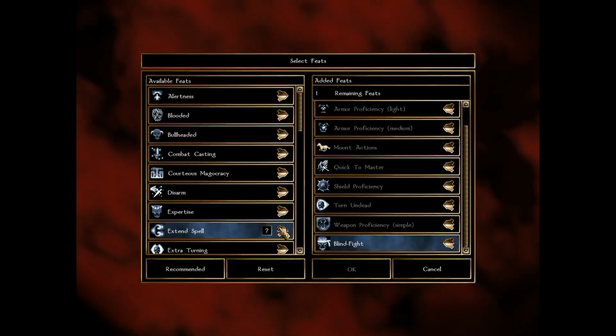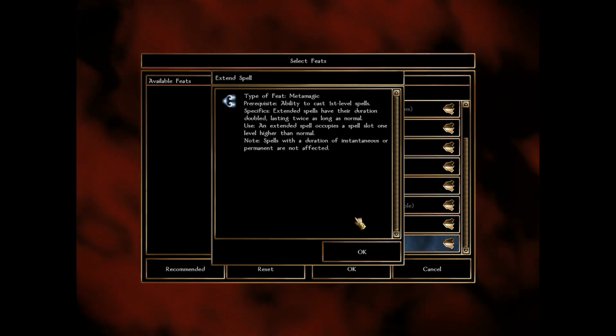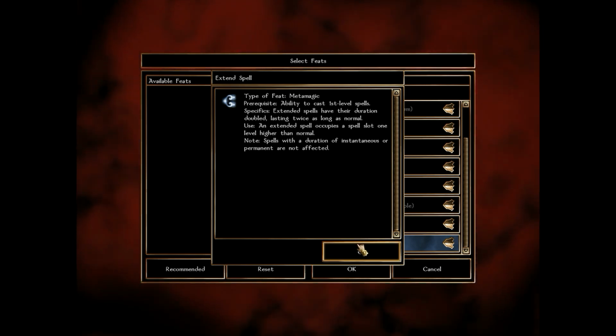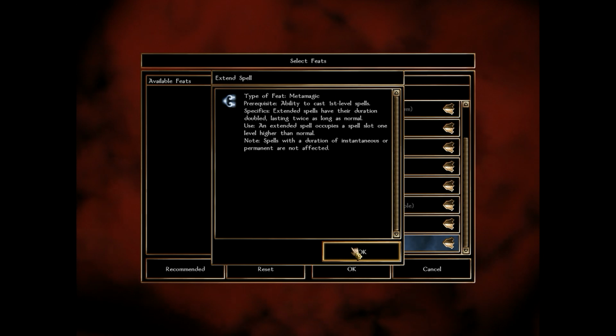Next one is extend spell. It will give another set of cleric spells. Will be extend, usually 1 level above it. For example, buffs the level 2 spell. The extended version is a level 3 spell, which will be longer to cast. That's the point of this build. Those two are very important. You need to take those 2, of course.